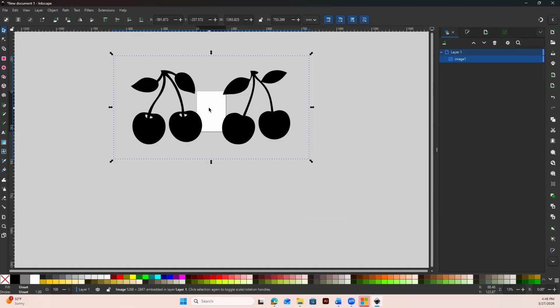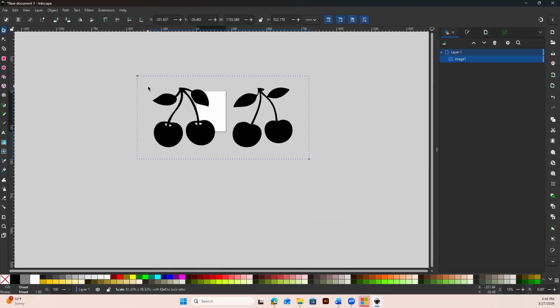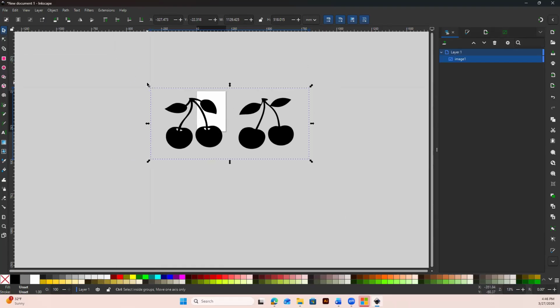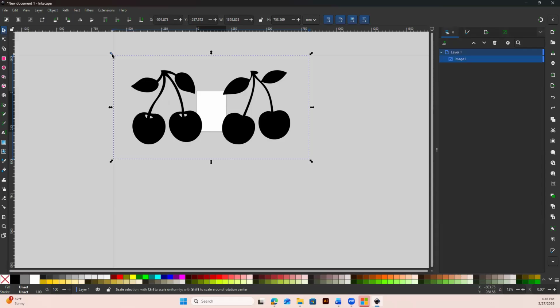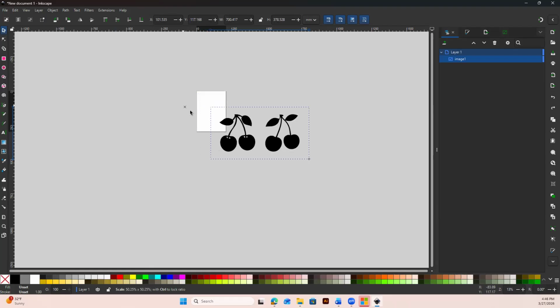Another way is you can press the plus key or minus key on your keyboard. Okay, so now I want to make it smaller. If I'm doing this, can you see it's ruining my proportion? So what I can do is press and hold the Control key and do that. In Adobe Illustrator we use the Shift key, but here we are using the Control key.